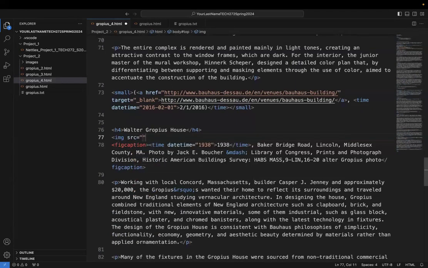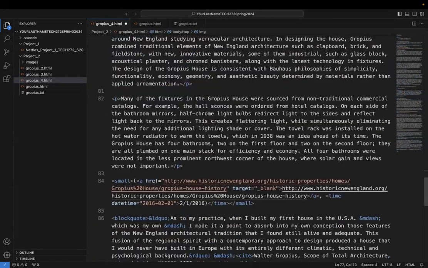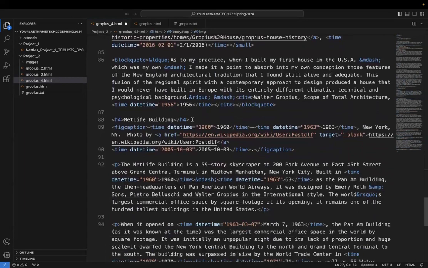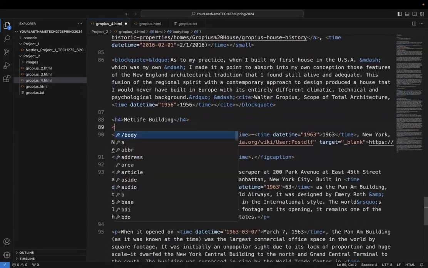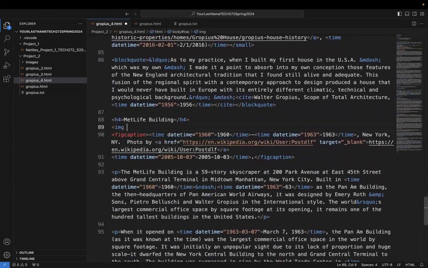Src equals images slash gropius house. And then MetLife building, img src equals quote, go back inside the quote marks, hash marks, and images slash MetLife building New York, and save.